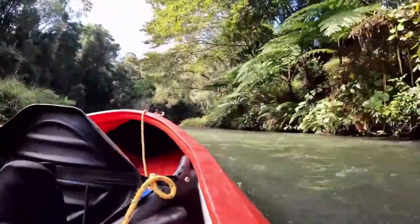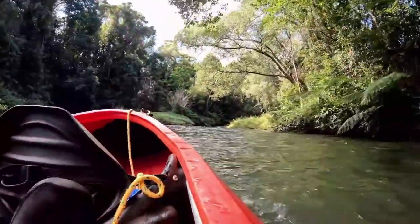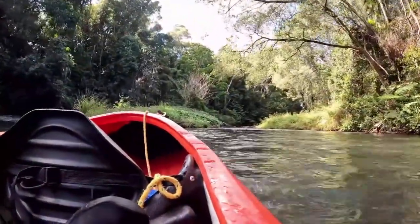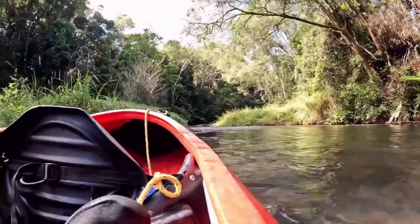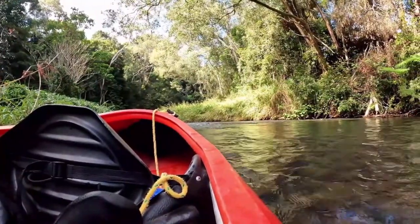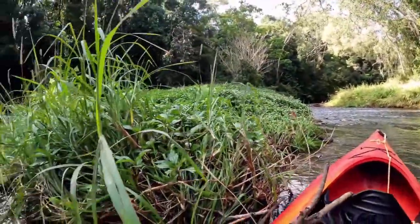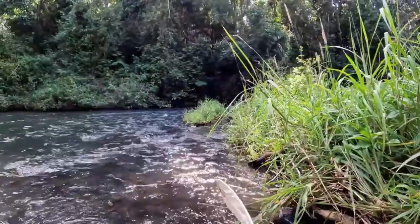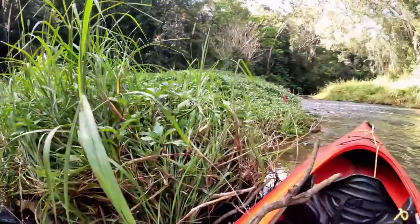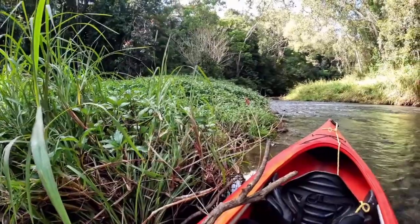Alright, let's see if we can land on the island. I know there's a little sandbar just in front of it. Let's see if we can scoot into it. Whoops. There we go. Landed on the rocks. It's like I knew what I was doing. We've got a rapid going around that way. That's a bit of fun going through there. That's the tunnel of love there. And this is Fantasy Island here.